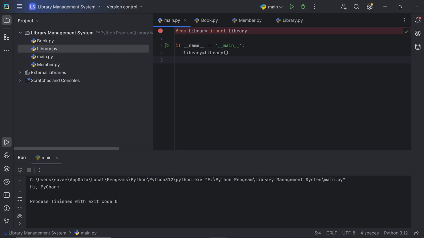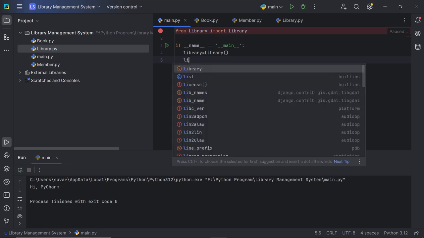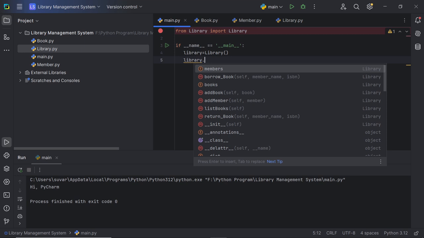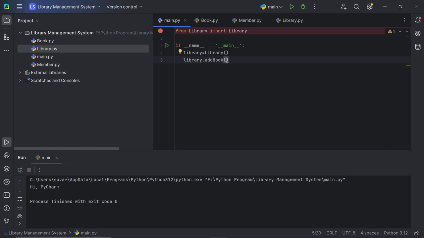Okay, and by default firstly we can add a book. By using the reference library dot add book, this library method, we use here.